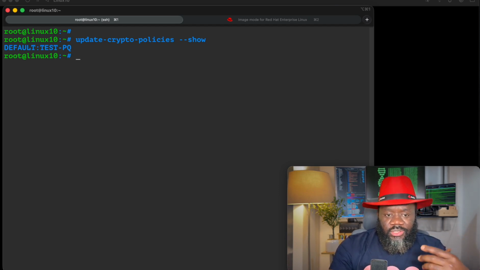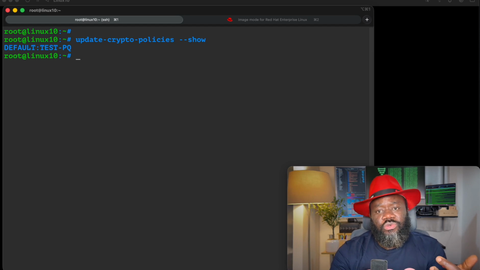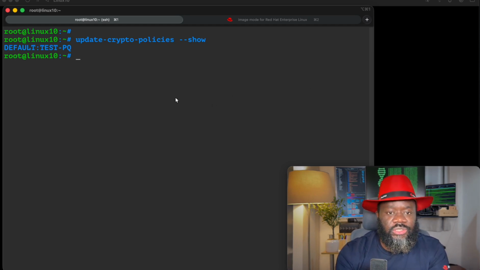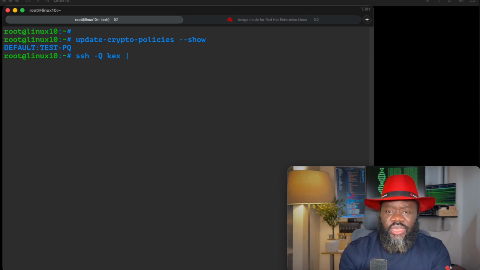I did mention that you can use this with SSH and TLS. So to verify if it's available for SSH, we can check the key exchange that's being used with ssh, and look for ML-KEM.